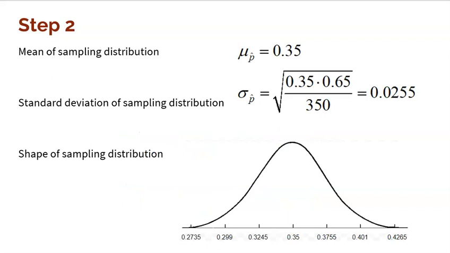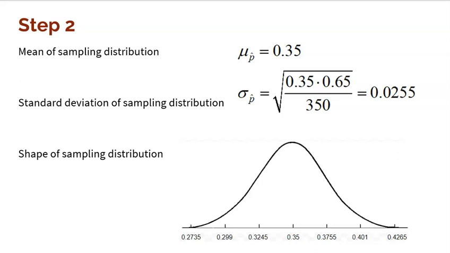All right, step 2 is building the sampling distribution. We're talking about the fact that David's looking at one sample, but gosh, there are millions of samples out there. So the mean of all those samples is 35% if we are going to assume that that is true. And the standard deviation is 0.0255. And then again, the shape is normal. Please make sure you check the conditions. I don't have them written here, but they should be.